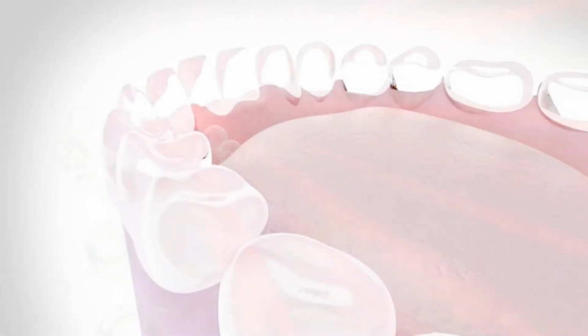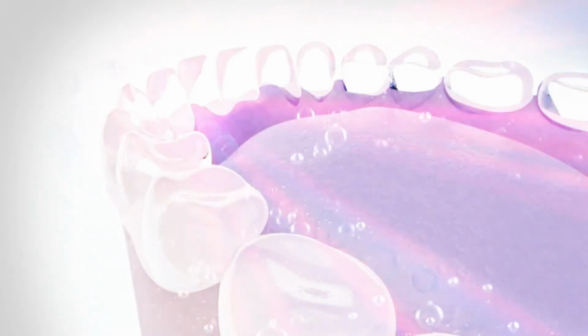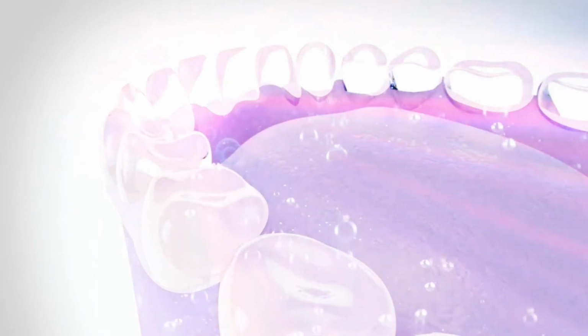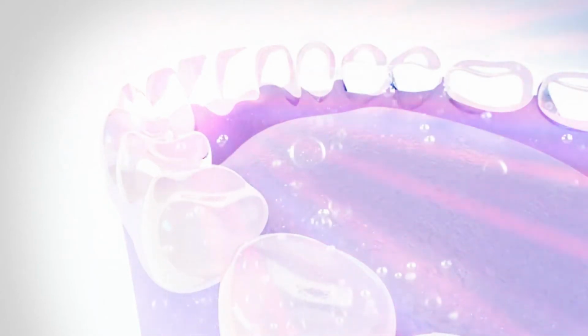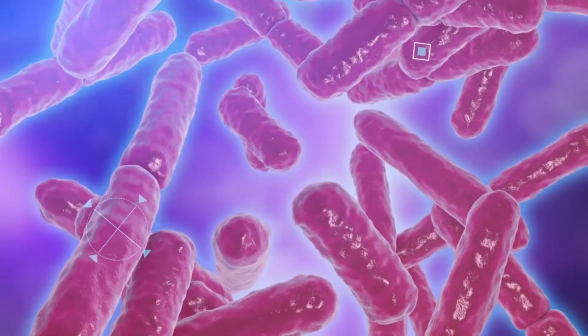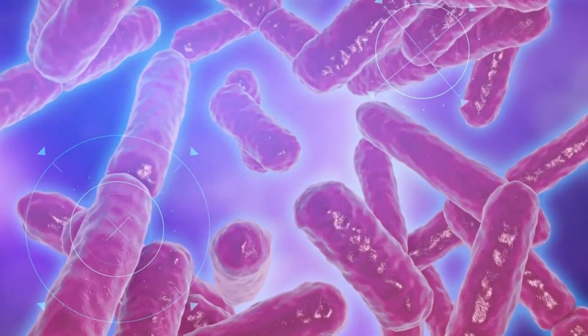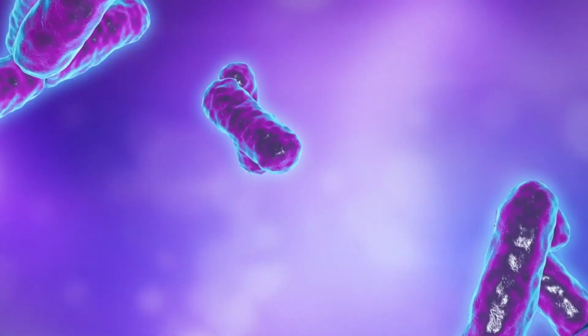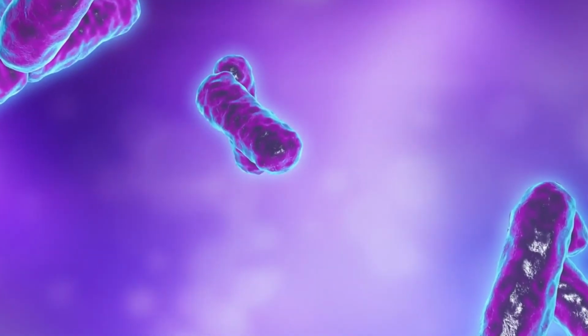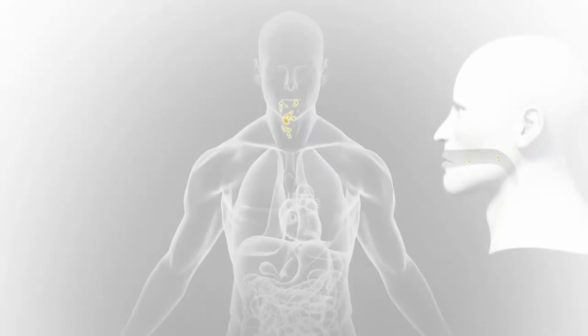Light floods all surfaces of your mouth, including your tongue, where the bacteria that cause bad breath accumulate, and cleans areas unreachable by a conventional toothbrush, such as between the teeth and even below your gum line, selectively targeting and reducing harmful bacteria so beneficial bacteria can thrive, promoting a balanced oral microbiome and a healthier immune system.